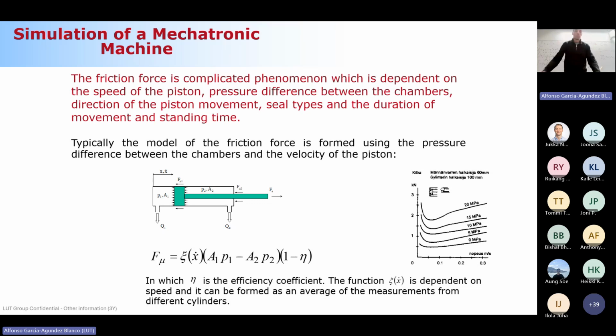This is the structure that we are going to consider. So basically, three main components, okay? This function of the speed of the piston, which is obtained from measurements, the force itself that we saw before, given by the difference of the areas and the pressures, and the efficiency coefficient. So basically that is what you need to know about the cylinder.